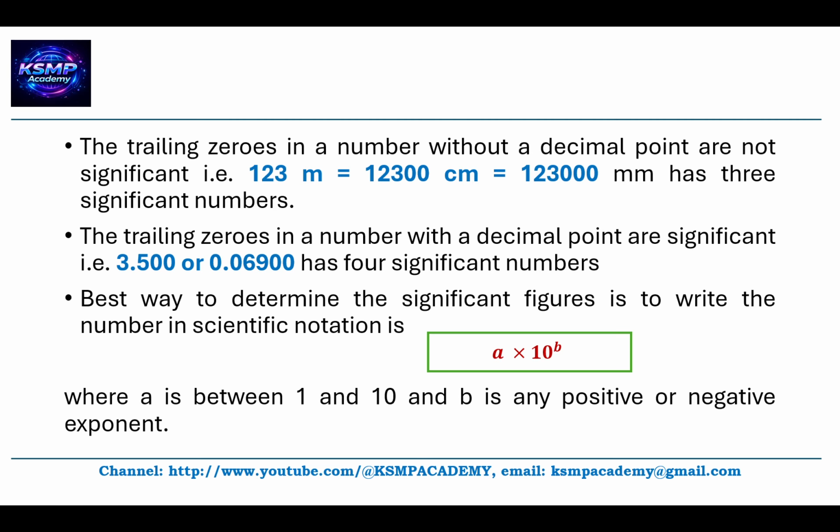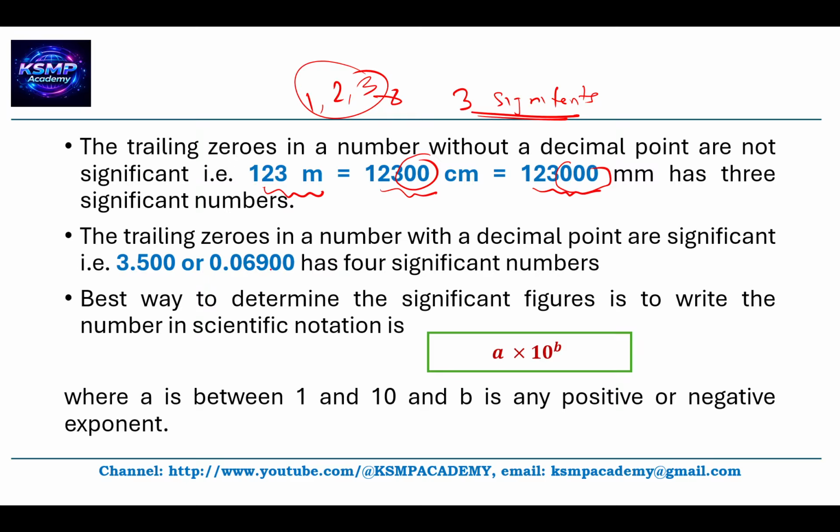Now, trailing zeros are not significant if the number is expressed without a decimal point. Let us look here. This is 1, 2, 3 meter, with no decimal point. Here also, no decimal. If you see this kind of value, then these zeros, 2 zeros here, 3 zeros here, are not significant. So in all these 3 values, the significant numbers are 1, 2 and 3. Only 3 significant numbers in this expression.